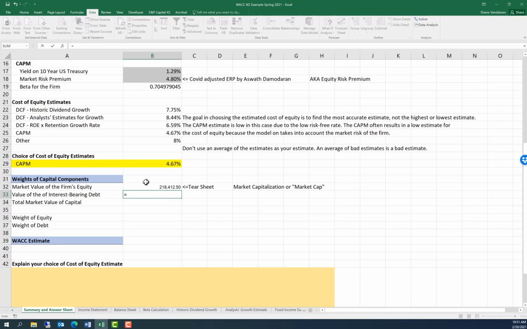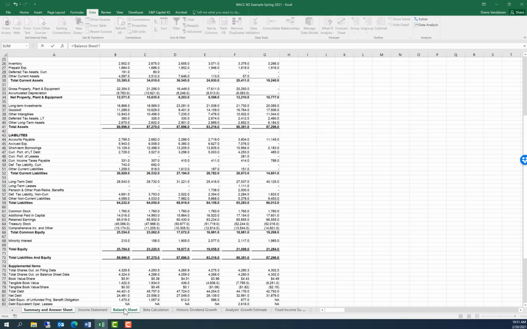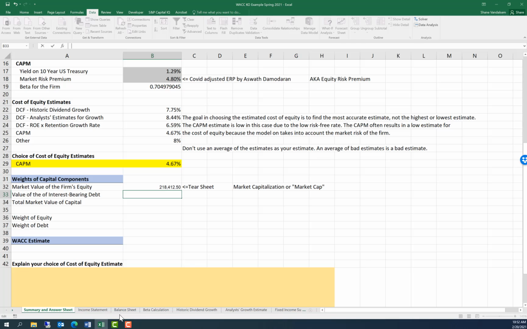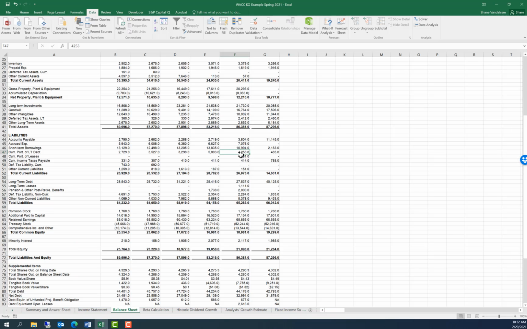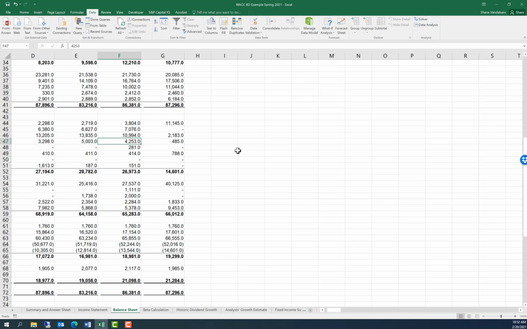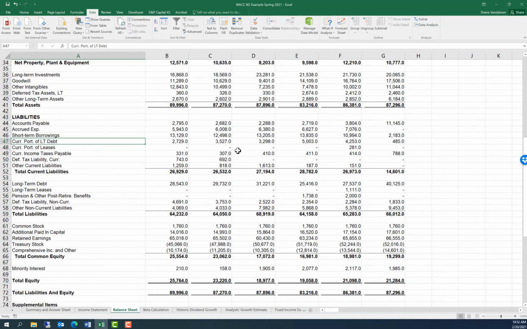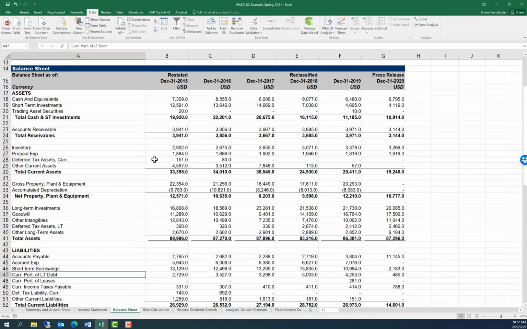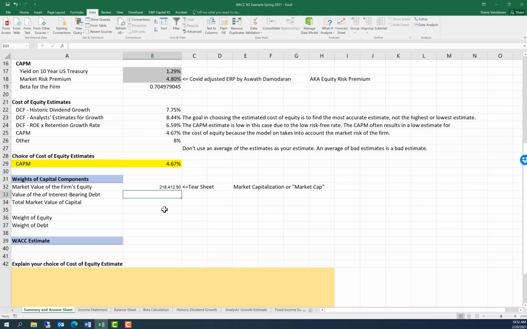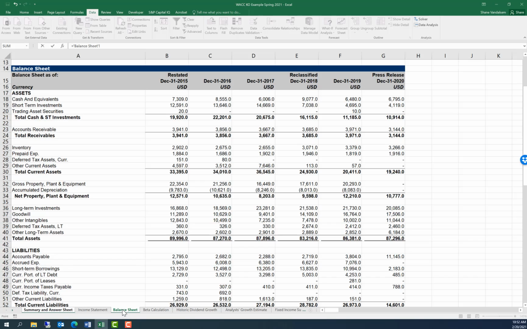So here what we want to do is go to the balance sheet. We want to find the items that are interest-bearing debt for the firm. So I'm going to put in equals, and then I'm going to go over to the balance sheet here. Actually, I'm going to undo that really quick because I want to make this balance sheet a little bit larger so you can see it well. It doesn't let me do it when I've got an equal sign on there. All right. So I'll go back here to the summary page, put in equals. The values on the balance sheet here are in millions of dollars, so we don't have a problem there with that matching up.